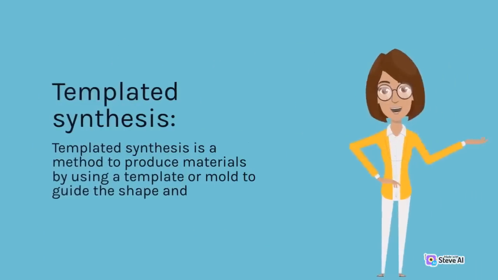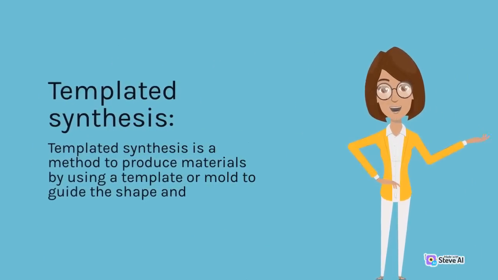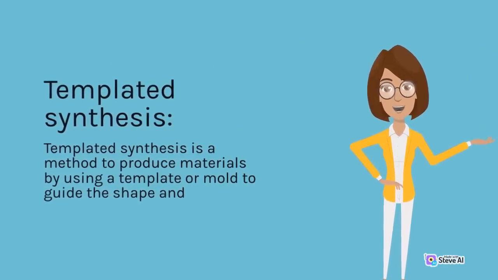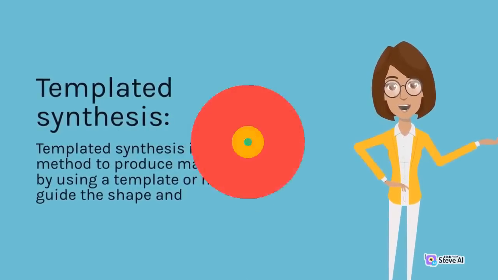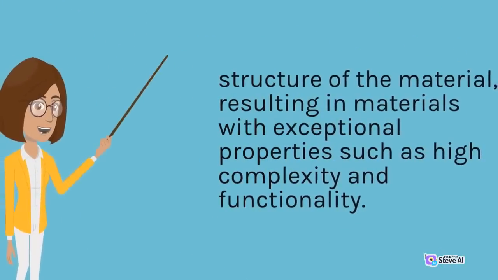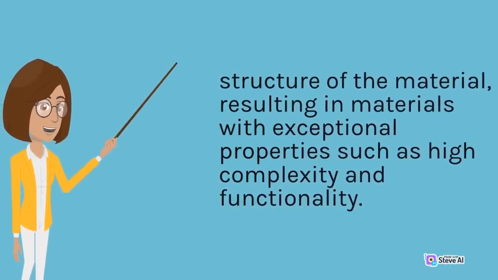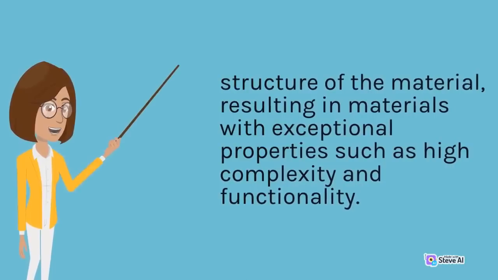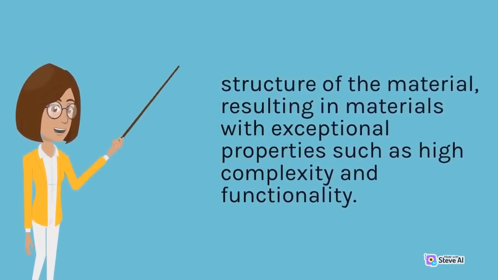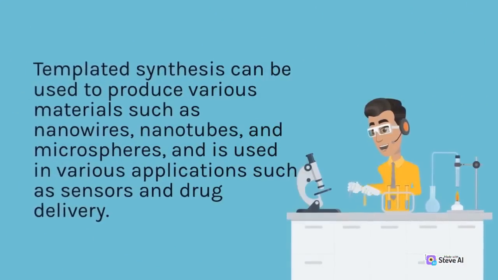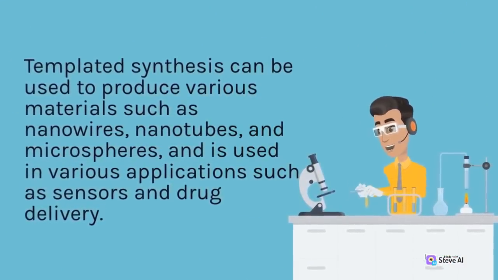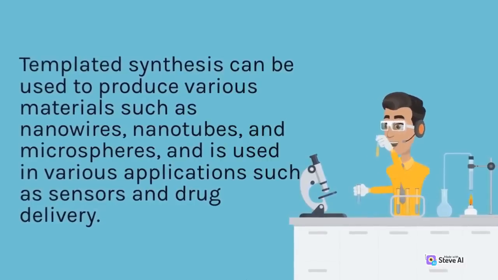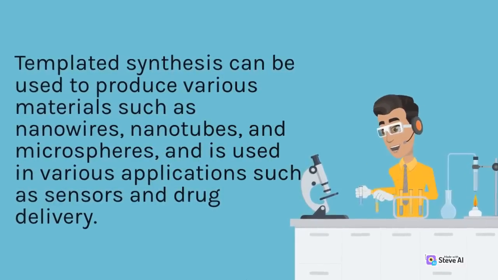Templated synthesis. Templated synthesis is a method to produce materials by using a template or mold to guide the shape and structure of the material, resulting in materials with exceptional properties such as high complexity and functionality. Templated synthesis can be used to produce various materials such as nanowires, nanotubes, and microspheres, and is used in various applications such as sensors and drug delivery.